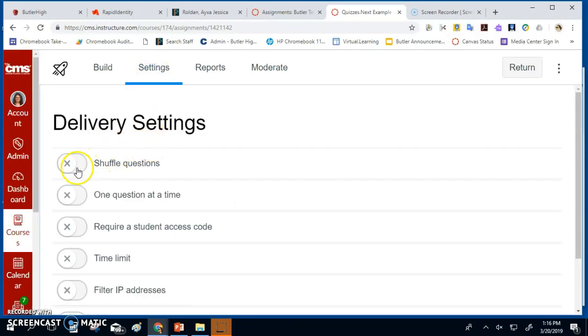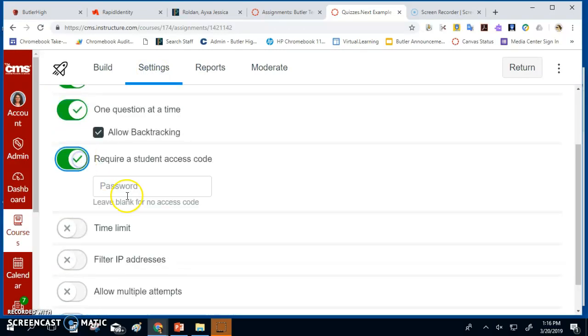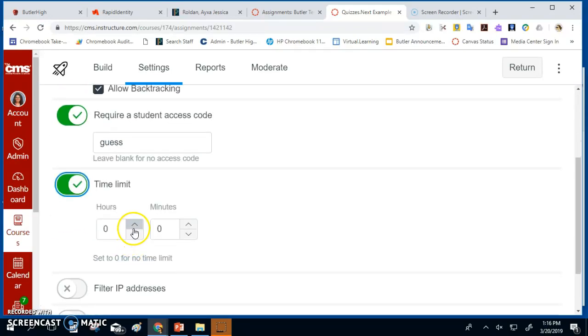Under Settings is where you would traditionally find the things that we used to have under that admin page, such as shuffling questions, selecting one question at a time, allowing a student access code, setting a time limit, and a reminder that setting the time limit is extremely important, because if you set a time limit and you find that students are not using their time wisely, or if they close their Chromebook and do not submit a quiz, setting a time limit forces the teacher, or allows that teacher to force the end of the quiz, whereas if not, it will go on in infinity.